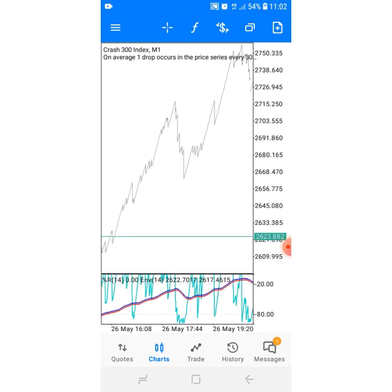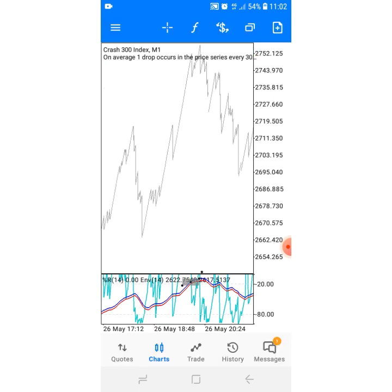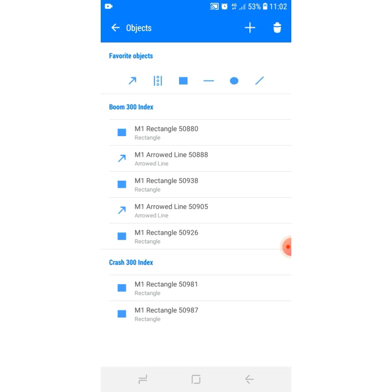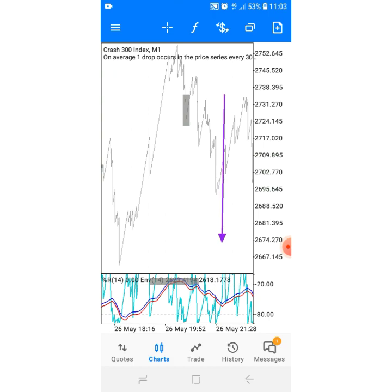Let's now go to Crash. On Crash it's going to be vice versa; you're going to have to sell. The first thing on Crash is to go to your higher time frame and check for the trend, which is a downtrend, obviously. After getting a downtrend, you wait for the blue and red lines to be at level -20, there at the top. You wait for them to be here. As soon as they are there, you wait for the Williams percentage range to cross them. After it crosses them, you would have sold around here. You would sell straight.